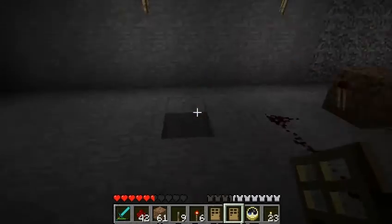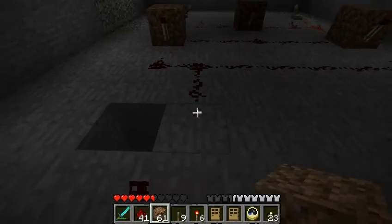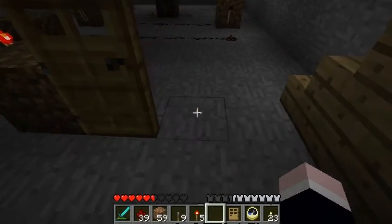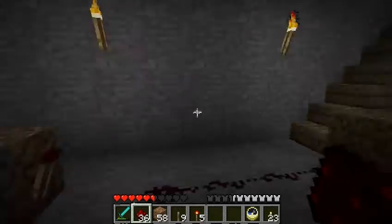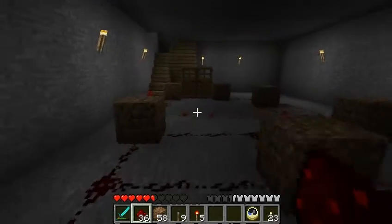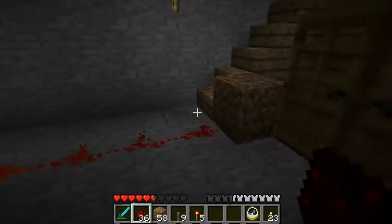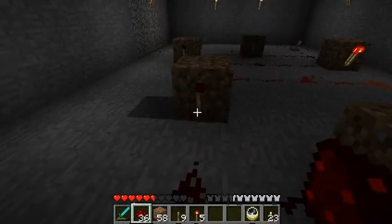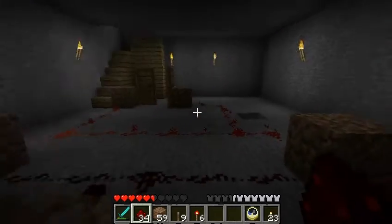I will show you one more thing while dodging my mineshaft. Say you want to work with a double door — you've got to do this. You've got to have a NOT gate, and then the door — closing door. And then that. Because to open two doors at the same time in the same pattern, the power they're receiving has to be opposite. So you just feed the same output into one block and into a NOT gate, so that it turns into an off signal, or an on signal whatever. Let's try it without that, and you'll see that they open alternately.